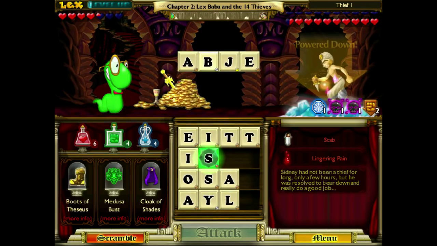Blastoise. B-L-A-S-T-O-I-S-E. L'estoire? I've never seen that word before, but it could potentially work. Could potentially be cheating. Could potentially be cheating.